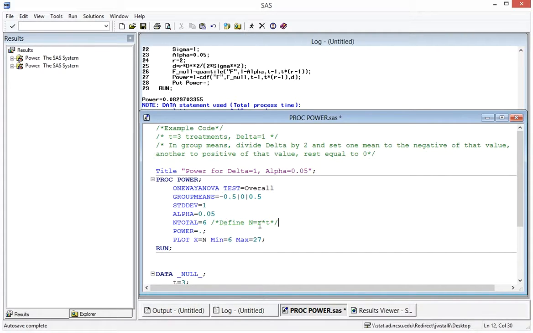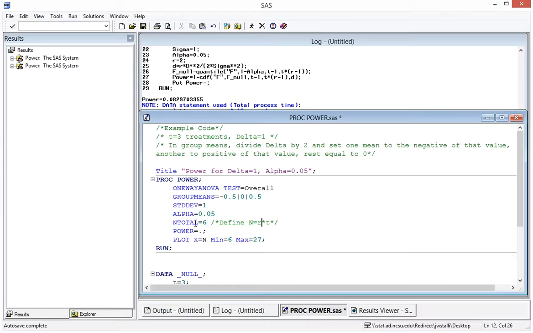So if I want to define an R, I have to do it by defining an N. All I would need to do is figure out how many treatments I have, and then if I wanted that many replicates, I just multiply those 2 numbers together to get N. So when I define 6 here, that means that my replicate is actually 2, because 3 times 2 is 6. That's just a little bit of side math that you'll have to do, but just remember that this assumes equally replicated treatments in this case.